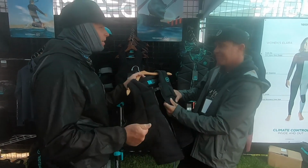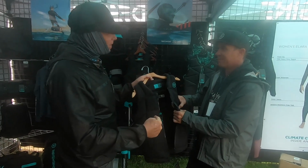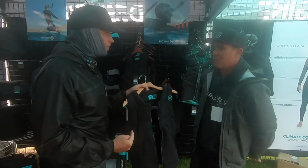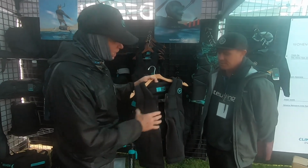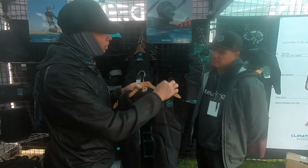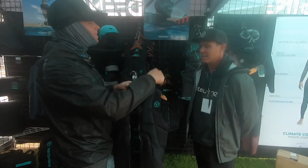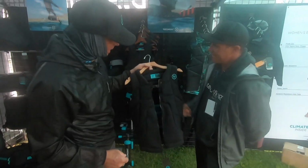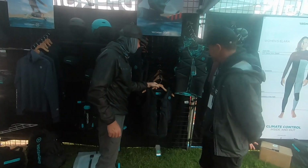Exactly. So if you come in contact with your wing, not the wing you're flying, but say your wing on your hydrofoil, some of those fuses are kind of pointy, your mast, your board, there's a little extra protection in there. The other thing is we put that PE all the way up through the shoulder. Sometimes you have to carry your foil on your shoulder and your mast is kind of digging into your shoulder, so we alleviated that. Great ideas. Yeah, so this is called the Defender HF.